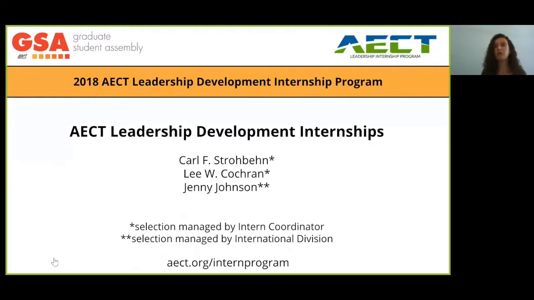Because of all of their work in the organization, there's been this program to continue developing leaders in our organization so that we can continue to grow as an organization and in the field. So it's a great program to be a part of.